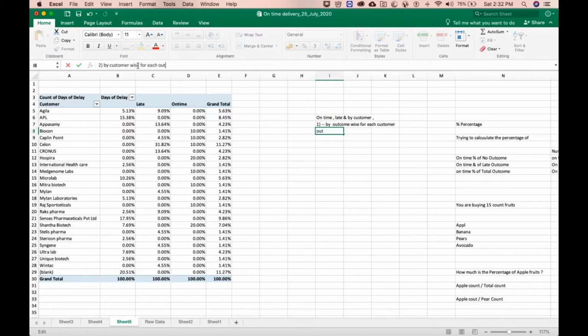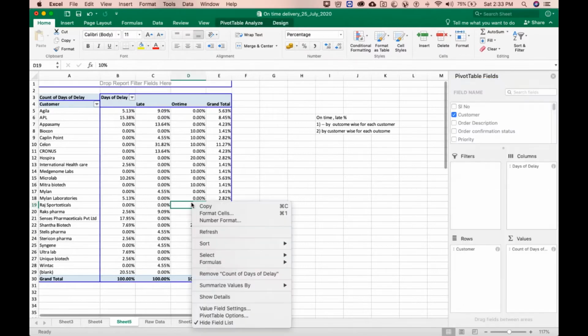So there is a difference in the sentence. Here we can do on-time and late percentages. So the first is by outcome wise for each customer, and the second is by customer wise for each outcome. So what is the difference?